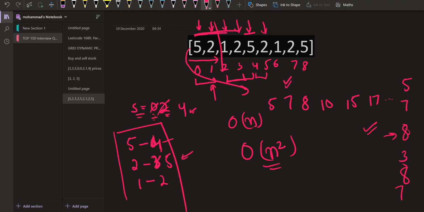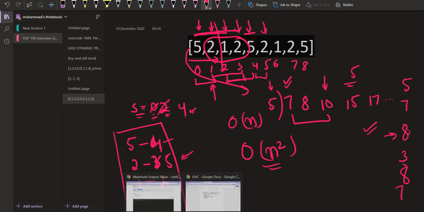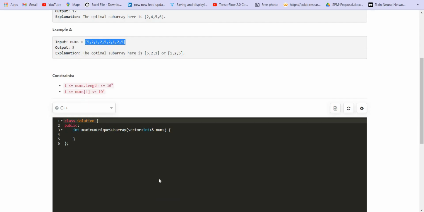Then 17, and so on. And if I want to find the summation from the index, let us say 1 till 3, so from here till here, I will have to look at the element present at the index 3 and subtract the element which is present at the index 1, that is 2 minus 1, so just behind this, and that will be equal to 5. 10 minus 5, 5, and we can see the summation is 5 from the index 1 till the index 3. Alright, now let us go on and try to implement this.